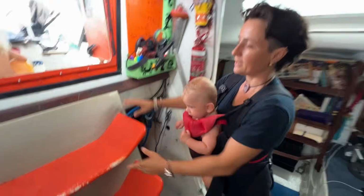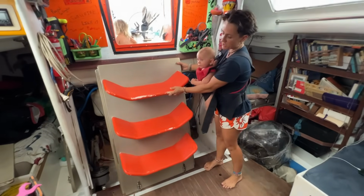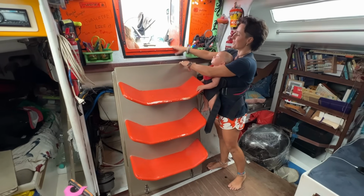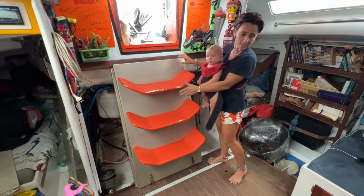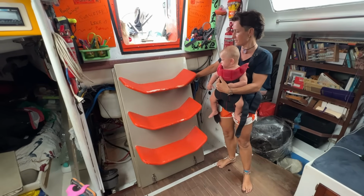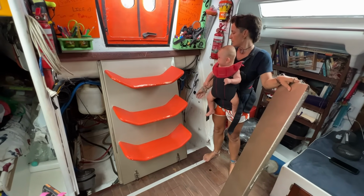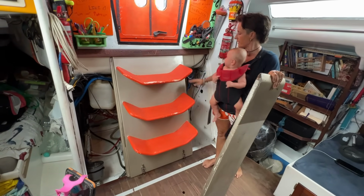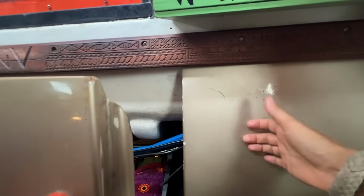Really not too bad. So we've been brainstorming how we're going to modify this step. If we just move the step to here, it would be a really big jump to get from down in the cockpit over here, which everyone always stubs their toes on anyway, and then onto this step. So our favourite idea at the moment is we're going to cut this step here, like that. We're going to cut everything all the way across and put a plank here. So this top part will stay here as it initially is, and then the layer from here down will come out to here.